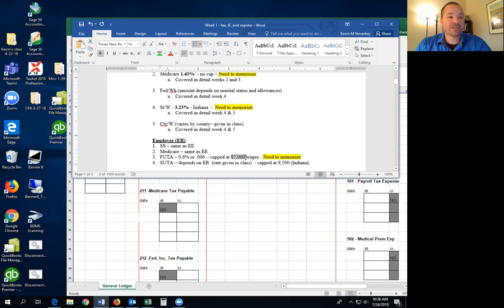And note the wages are capped at a very low amount as well. So lots of people will hit this cap, and you don't pay wages on everything you make, or the employer doesn't pay tax on everything you make. Only the first $7,000 every year.